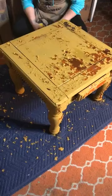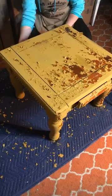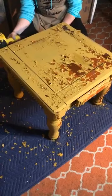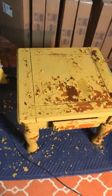If you had sanded it a little, would it have chipped less? Yeah, absolutely. You sure could have. But it's fun, right? If you want chippiness, a chalky style paint can't give you this. Our chalky style paint has muscles. It sticks on, so you don't have to prime, sand, or strip. And if you do want it distressed, you put a little elbow grease into it to knock off the distressing you want to see happen. But this is really cool because if you love that old, natural, chippy style, this is going to give it to you for sure.